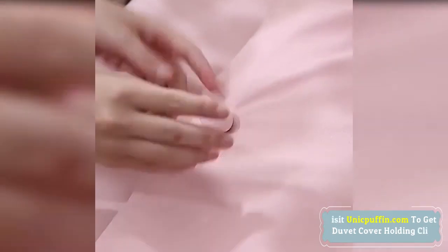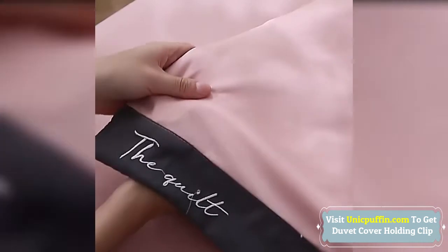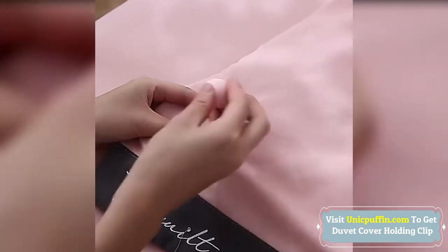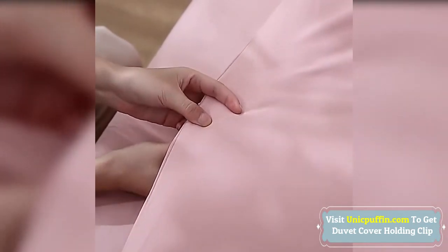These duvet cover clips will make sure your comforter won't shift inside your duvet cover no matter how much you toss and turn all night. Ensure that your comforter won't move inside your duvet, which creates uncomfortable, uneven bedding.